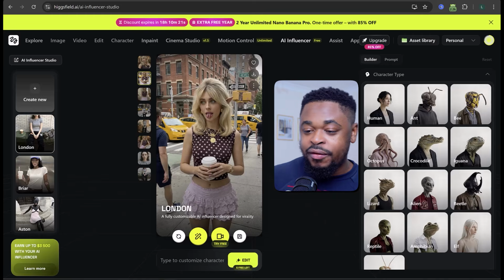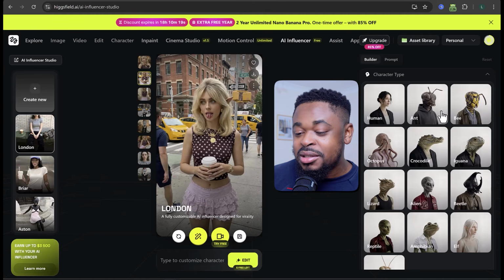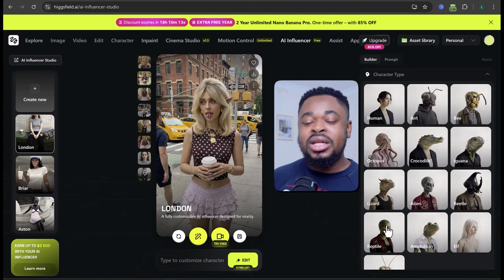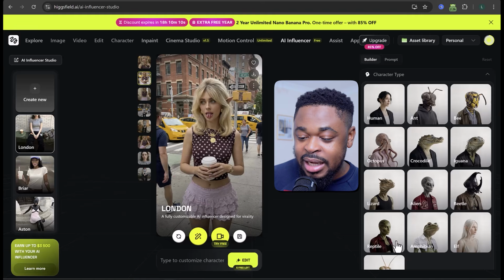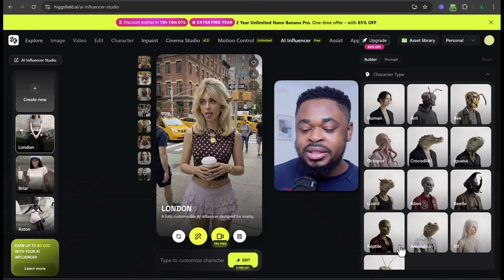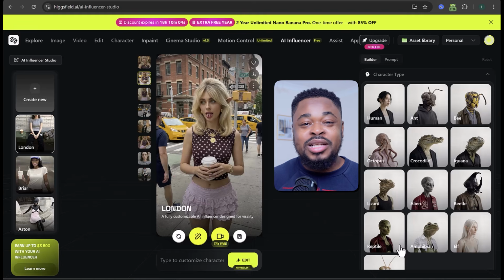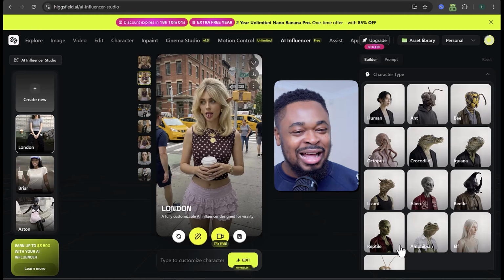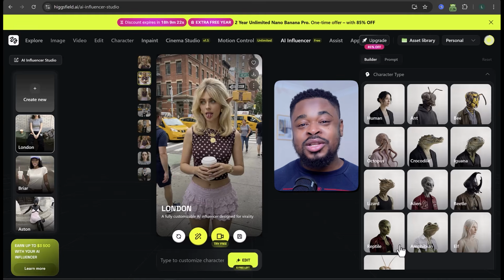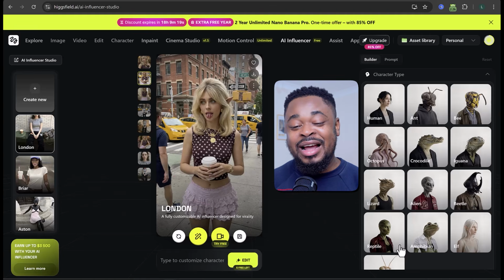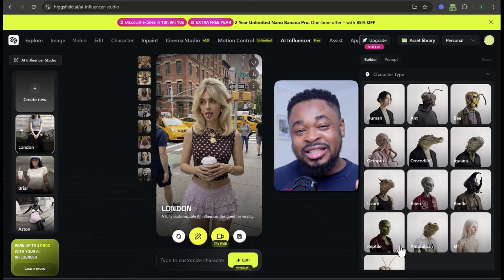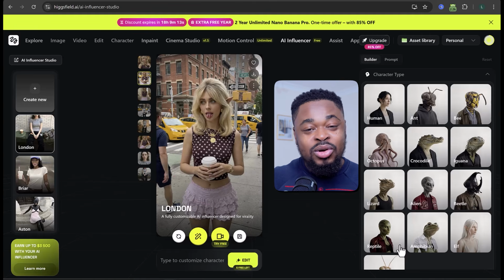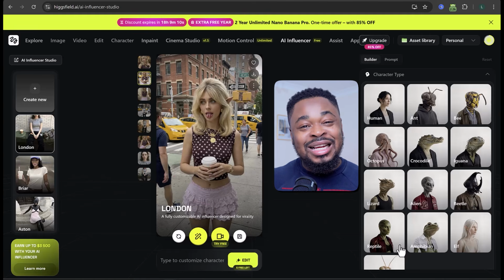So if you look at these characters by the right here, you can see ant, bee, iguana, B2, alien, lizard, reptile. Like, these are unique, and especially this one here, this reptile influencer, right? Just imagine a reptile influencer pops up in your feed and starts talking. It's going to make the viewers want to stop and watch your video every time. Now, this is the secret no one is telling you. So try to make your influencer unique to your own, so anyone that sees it would recognize it and know that this is you, this is your own influencer.